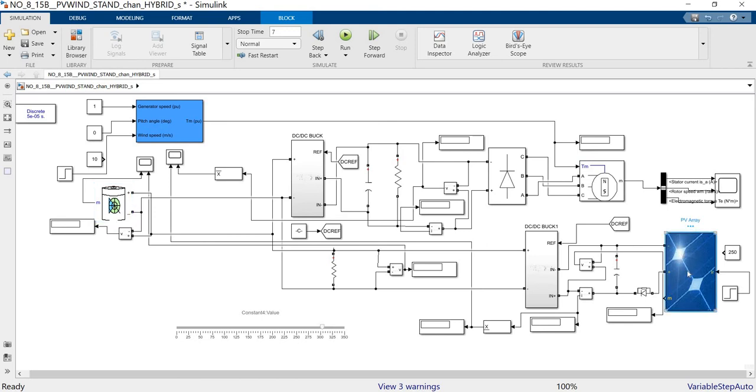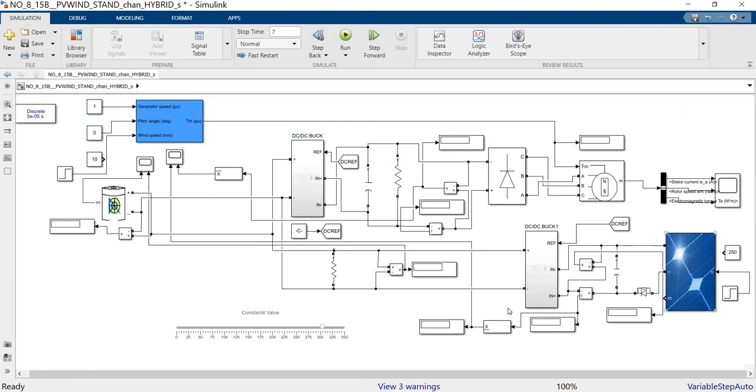This is the PV. This entire simulation is obtained from the P and O, the perturb and observe based method operation. You are already seeing the simulation. Again, there is the PMSG with wind power, the wind turbine driven PMSG, which we already saw in a separate simulation.